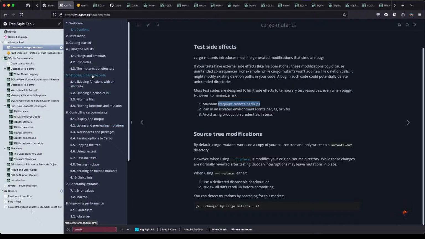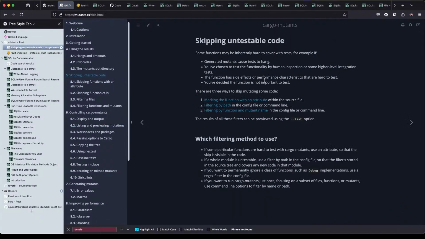Section 5, untestable code. Yeah, we have some fairly high level integration tests as well.